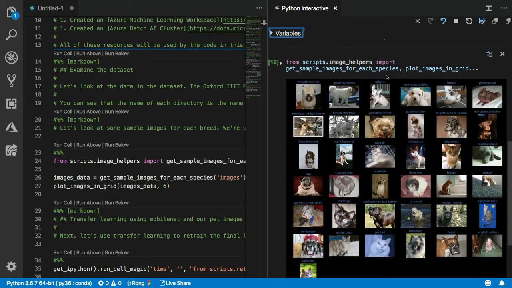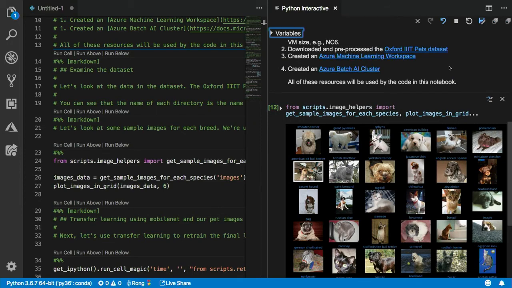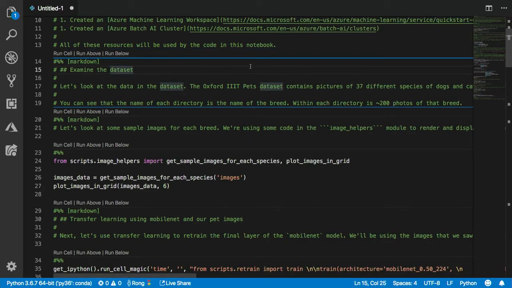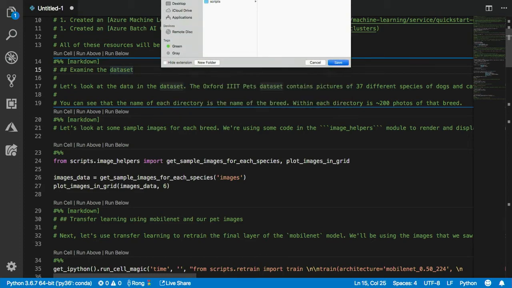And then here you could do a few things like interrupt the kernel or restart the kernel, just like you would do in Jupyter Notebooks. But also when you're done with your notebook, your code editing, you could also, if you need to, export everything from here back into a Jupyter Notebook. Say if you want to share it with someone or for reporting purposes, you can do so, kind of as a way to go back to the notebooks. All right, let me actually save this file real quick.